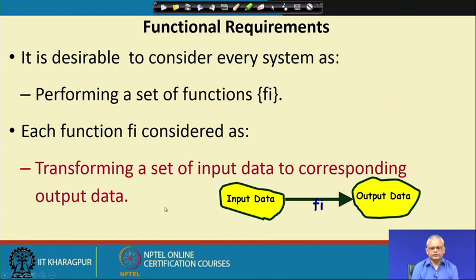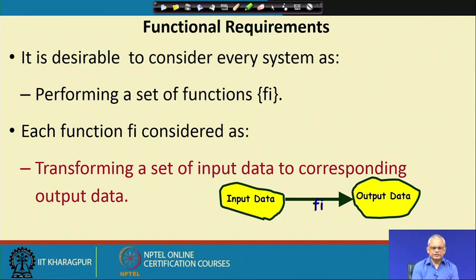Now, let us focus on the functional requirements, because we should be able to write a good SRS document. We must know what the granularity is to which we must document the functions and what exactly the functional requirements are. Let us look at it in further detail.